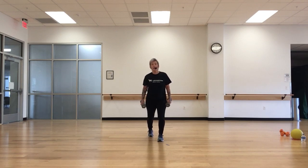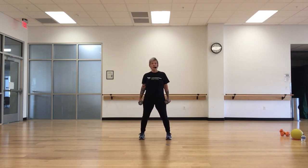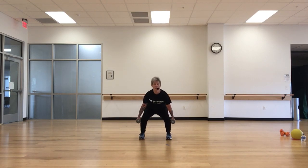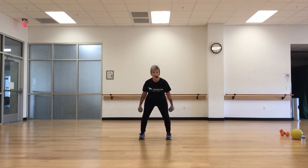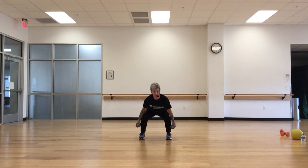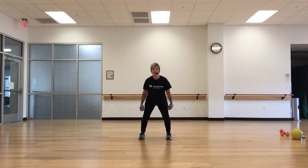About 10 seconds, we're gonna go back to our squats. We're gonna go really slow in the squat. Good, separate your feet. Squat slow. So I'm working down in slow motion, up in slow motion. I want you to give your tush a squeeze when you get to the top. Slow and steady with purpose, intention. If you don't want to squat, do some calf raises for me. Slow down.